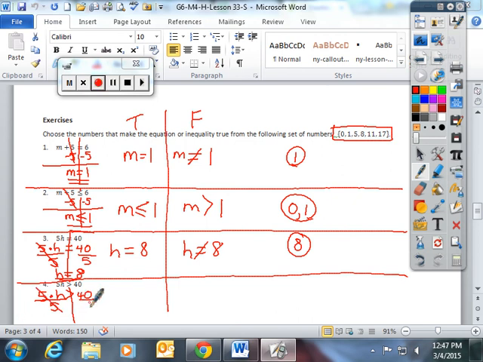Whatever you do to one side, you must do to the other. h is going to be greater than 8. For all values of h that are greater than 8, this inequality will be true. It will be false when h is less than or equal to 8.